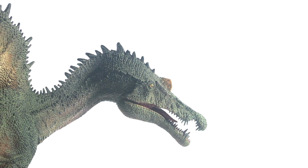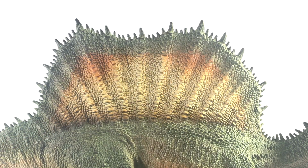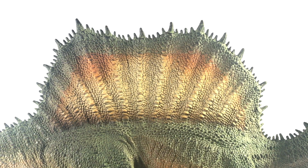Taking a look at the sail of this Spinosaurus, the namesake of this creature, I think this thing looks pretty cool. I really love the sort of scale details that are lining the vertebra, the extended vertebra of the spine. I think those scales look really, really cool. I can't put my finger on exactly why, but they're different enough to separate them from the rest of the style of Essien, and they don't look weird in any way either. So I think they struck a good balance of doing something different with this sail.